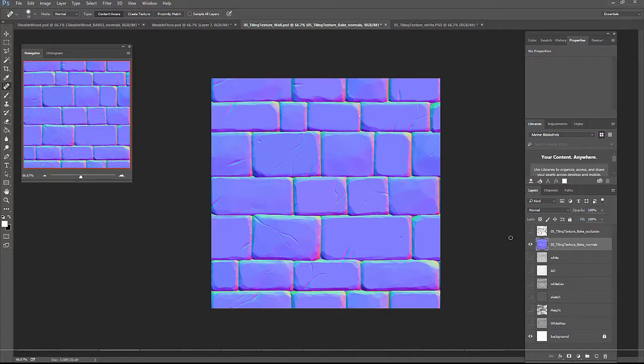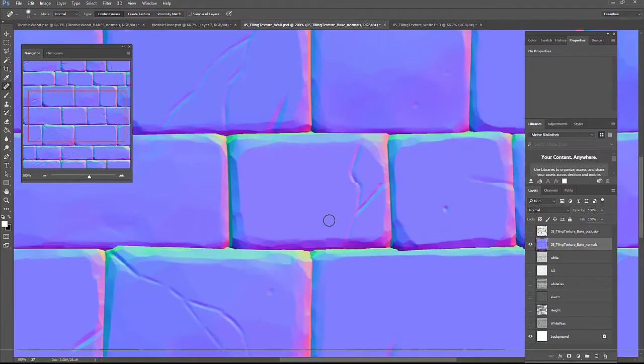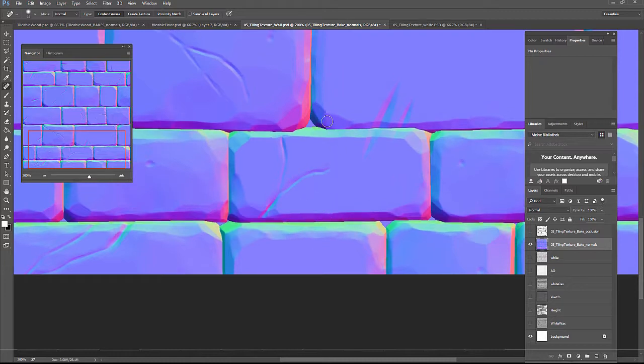Then one thing I discovered is that some maps have some artifacts that we have to fix manually. So when we cut away these pixels, there has been a problem that there's going to be a visible seam once we tile the texture. And I'm going to fix this for some of the maps. So what I'm going to do is I start by finding the errors, and I'm going to take the healing brush and go over it, and this works for most of the times. Let's do it like this.